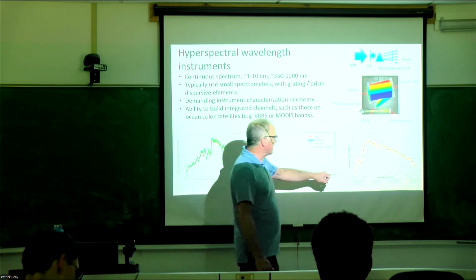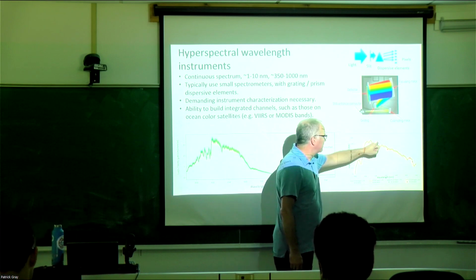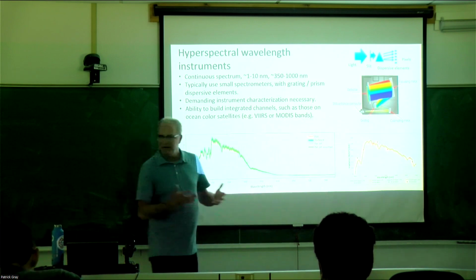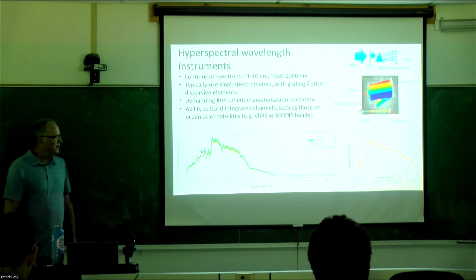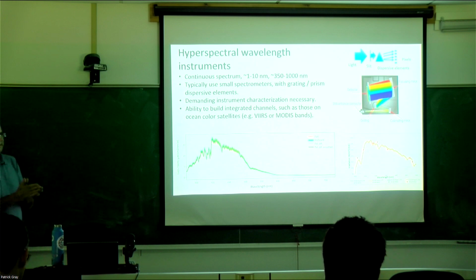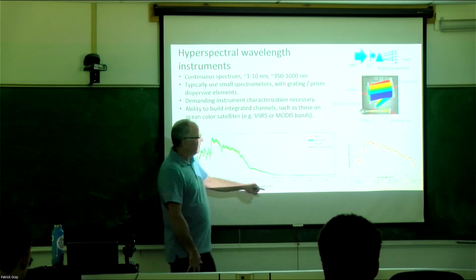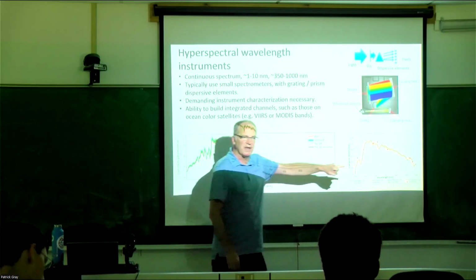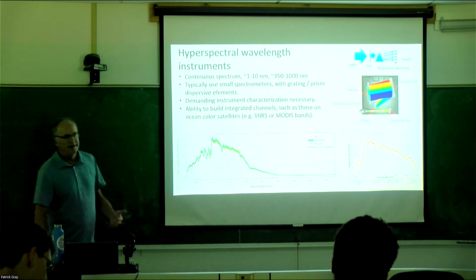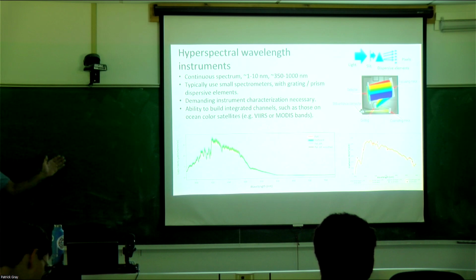Here's a different version of radiance sensor. It's over 10 nanometer, and then you can overlay the bands from either a satellite or a multispectral one. So you can see the difference between the two spectrums and what you're realizing. You get really small scale stuff. You can see things like Fraunhofer lines. You can actually start seeing really definitive causes for these peaks and valleys. They could be atmospherically induced, but you're also looking for changes in the absorption spectrum as well.